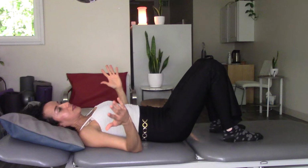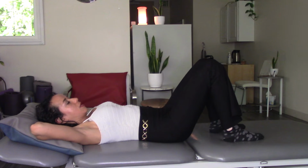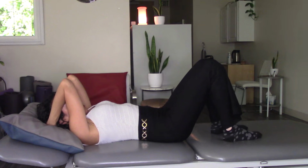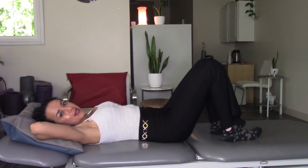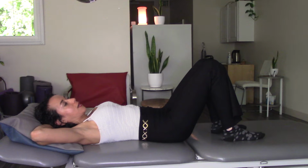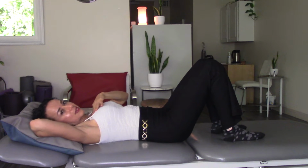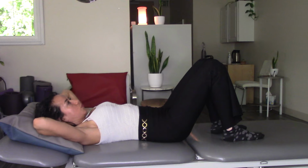Okay, now we're going to go with one more, and actually two more. The next exercise, you're going to put your hands behind your neck. With this one, you're going to start with the elbows up, inhale, and when you bring the elbows back, exhale. Make sure that the elbows go all the way back. That's going to give you a stretch in the pectoral area that is tight. So ready? Inhale, exhale, open.